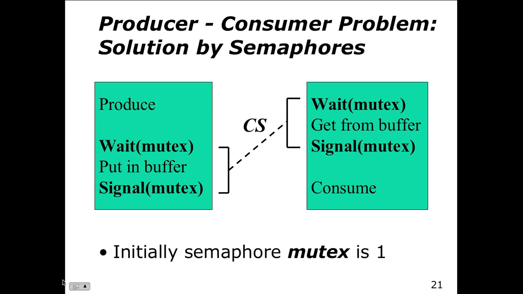Here's an example of initiating a semaphore — we'll call it mutex, initially set to 1. In the consumer-producer model, we wait on the mutex when allowed to run, put something into the shared buffer (the critical section), and then signal. The producer always waits for the consumer, and the consumer always waits for the producer. They flip between: wait, put something in the buffer, signal to the consumer that it can run, go to sleep — and the consumer does the same in reverse.